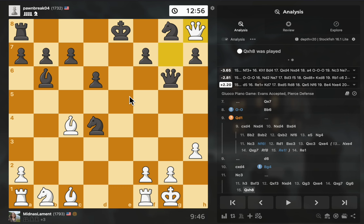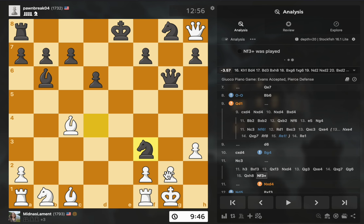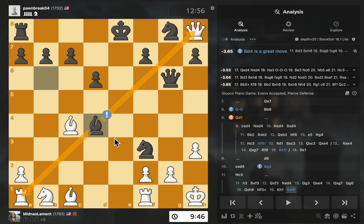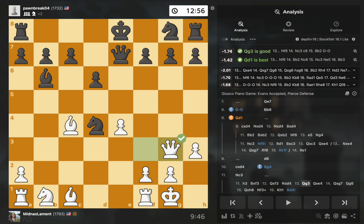Wow. Because knight f3 check. Oh, I wasn't looking at my king. Yeah, maybe this is bad. And then bishop d4. Trapping the rook. Oh, it's worse than that. Oh my gosh. The knight on f3 defends it. Oh my gosh, that's sick. Okay, Stockfish. I agree, that's really good. Congrats.